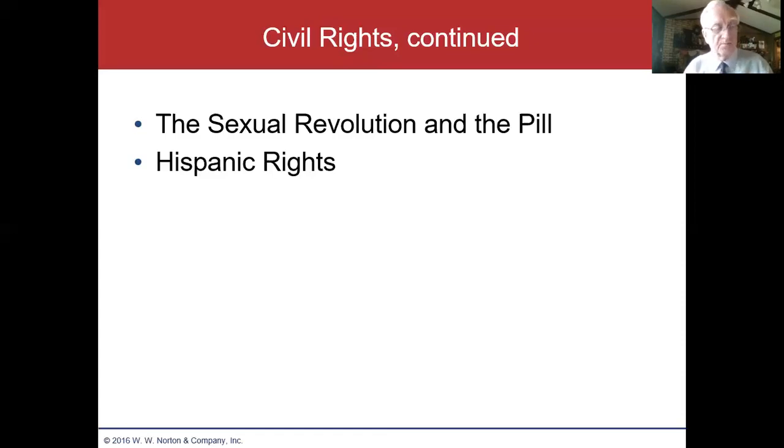Hispanic rights is the next one. Obviously, student revolts, the civil rights movement, and women's rights all spread to ethnic minority groups as well. The word Hispanic refers to people tracing their ancestry to Spanish-speaking Latin America or Spain. After 1945 it came into more use, along with efforts to push for economic and social justice. The term Latino is sometimes used as a synonym for Hispanic, but technically it only refers to people from Latin America and would not refer to somebody from Spain or Europe.